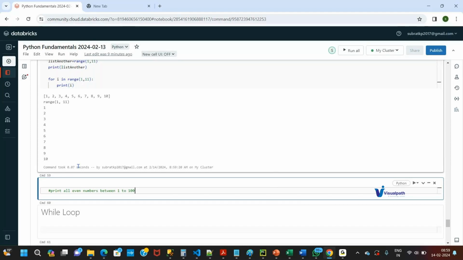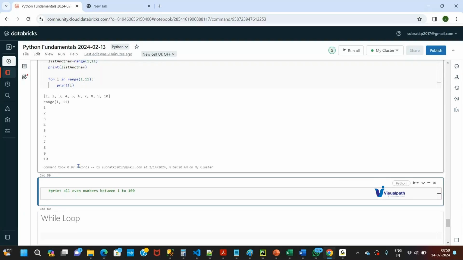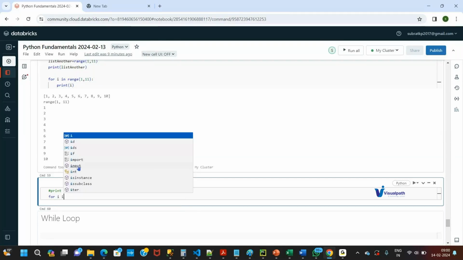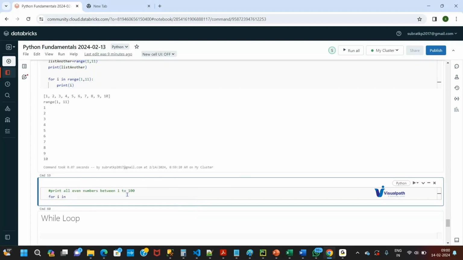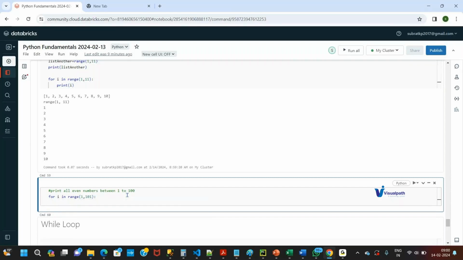If I just have to loop from 1 to 100 and print all the numbers, how should we do it? For a variable in a list that contains 1 to 100, and for that, what is it? Range 1 to 101. Clear?